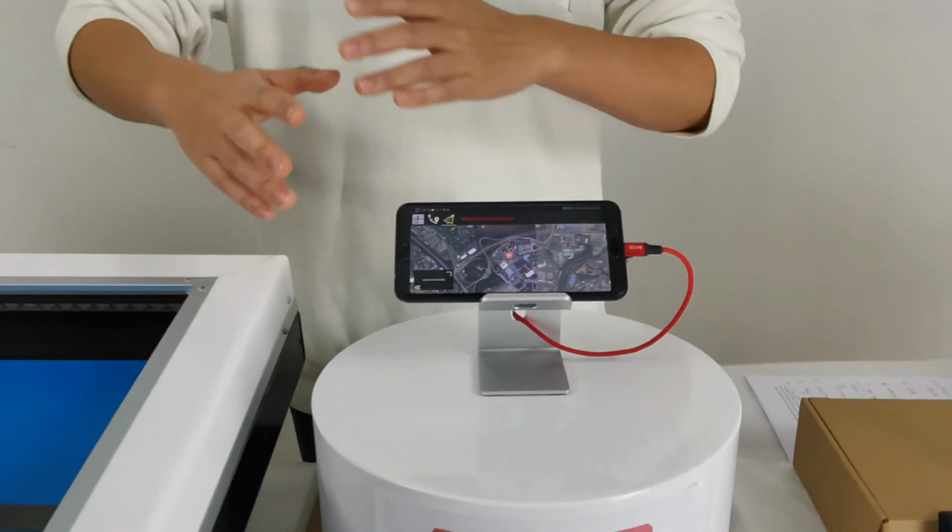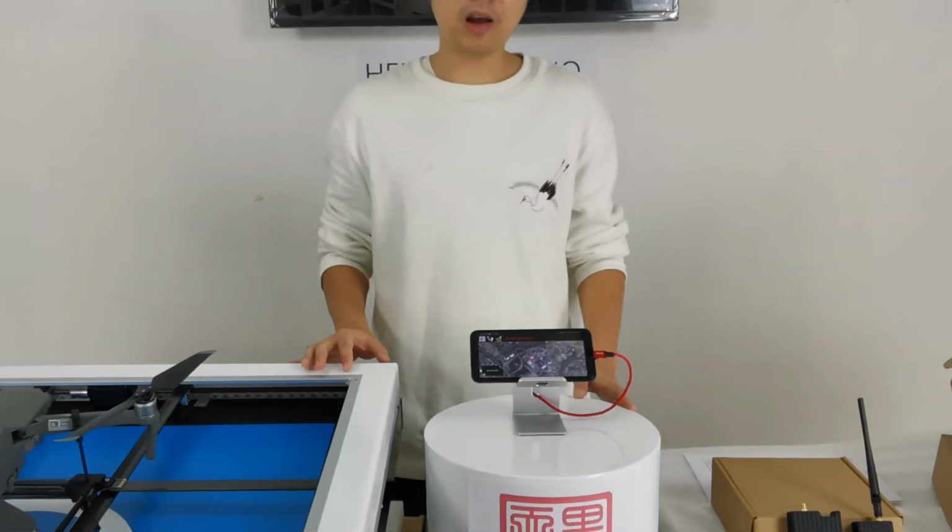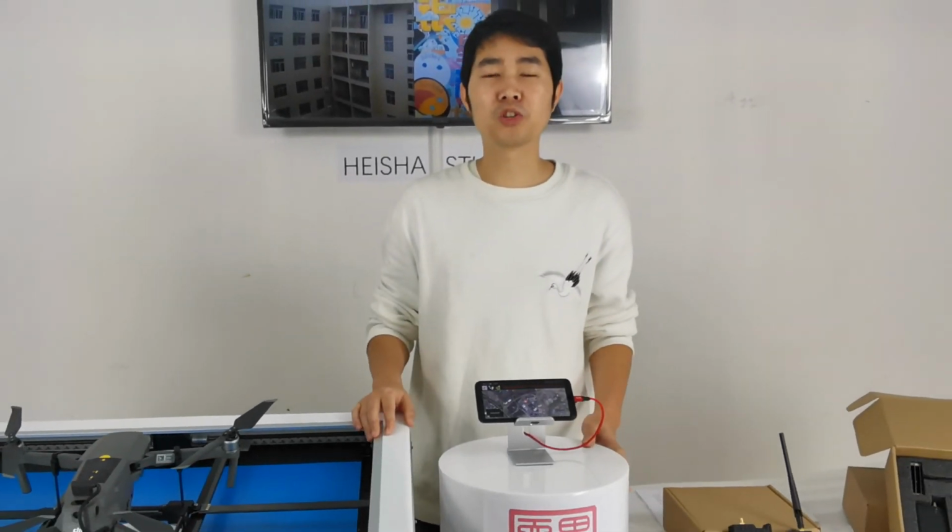So for the entire package, we already have the stocks. Order today, we ship out tomorrow.